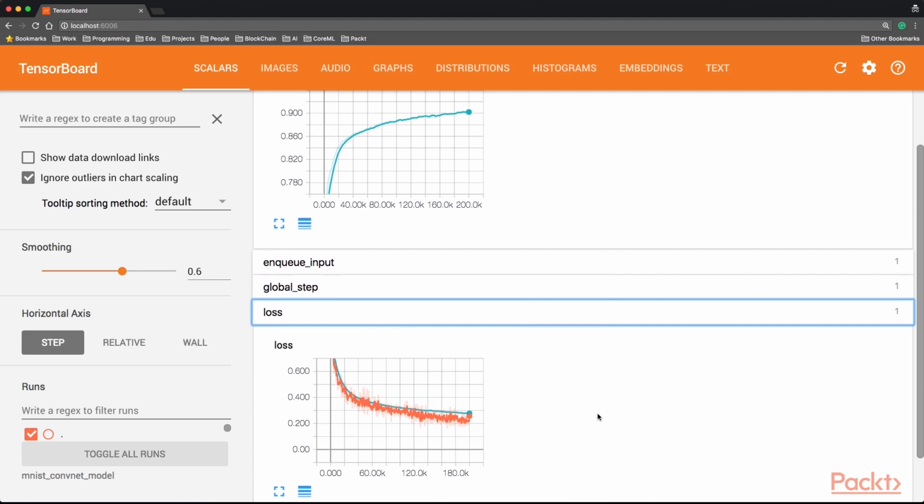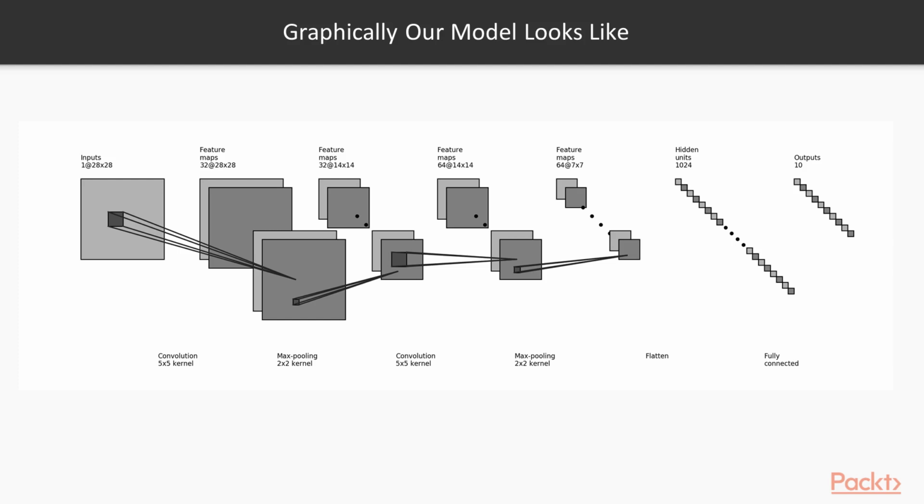TensorBoard can be very useful to see how our model performs given certain hyperparameters, and we can tweak our hyperparameters based on these observations.